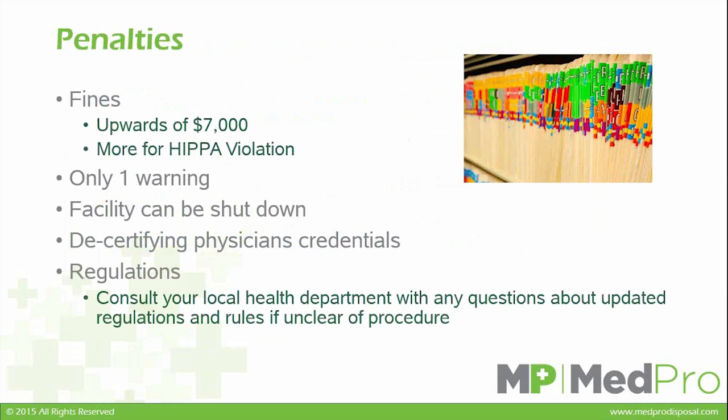Should someone get stuck with a needle inside your facility and you are found to be out of compliance, let's say that person did not have proper bloodborne pathogen training, if someone in your facility were to get stuck by a needle, your company would be required to give the proper tests for the next 6 months and pay for that. Now, if for some unfortunate reason that person contracted some type of disease from that needle, your facility would be required to pay for that medical care for the next 5 years. That would certainly exceed a fine of $7,000, but it would be on top of that fine. So, it's something to be very cognizant of.